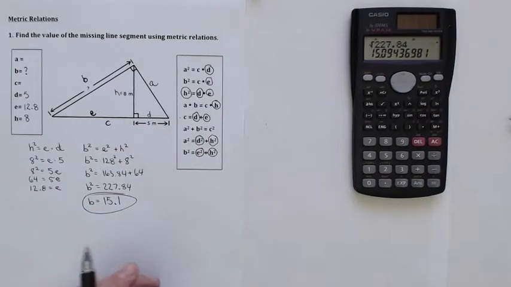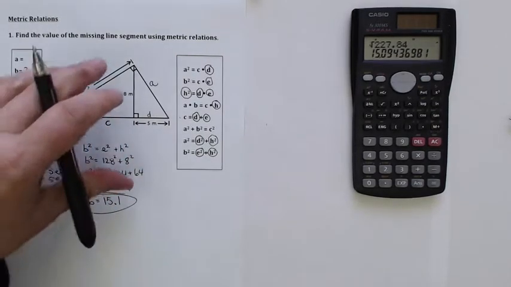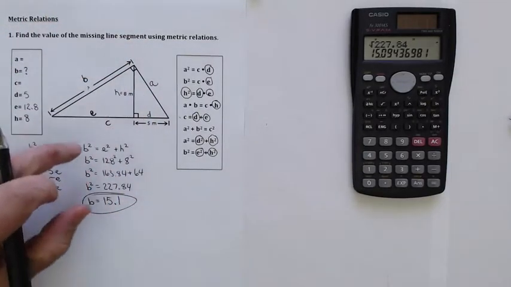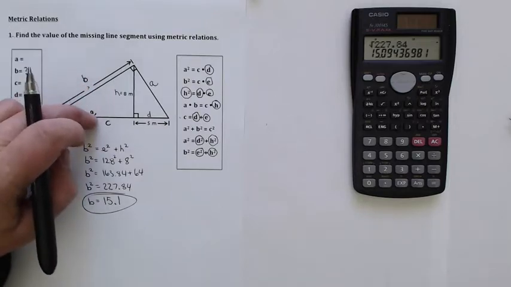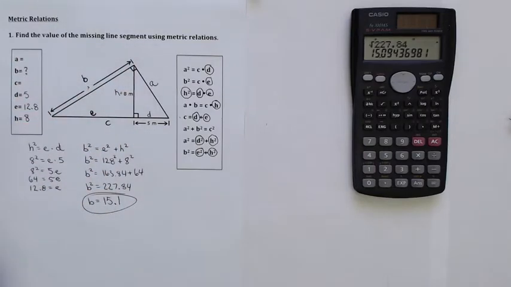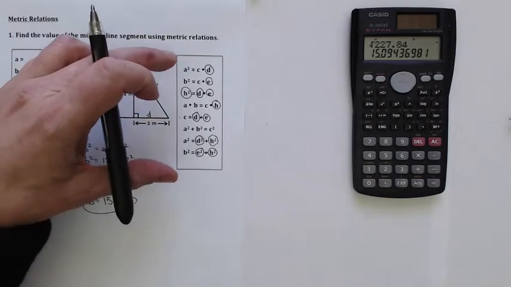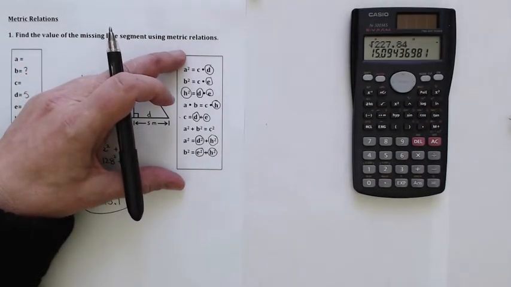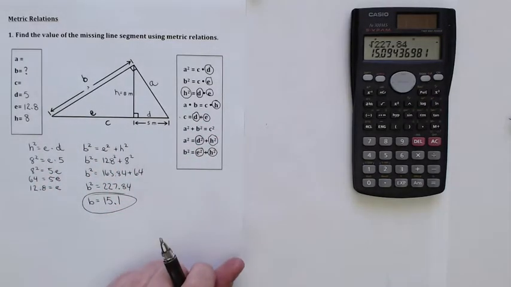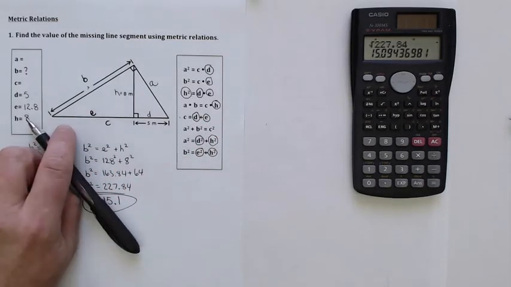And that is how we employ metric relations. Remember the steps? Very important you label your triangle properly. Your A, your B, your C. Remember, E goes in the same triangle as the B, D goes in the same triangle as the A, and the H is always the height of that big triangle. Once you've got that, put the information you know in with your letters, A, B, C, D, E, and H. You have to write that box from your memory aid, and you have to write the box with all the rules on your memory aid as well, and then start circling as you go until you're able to come right down to your final answer. And that, as I said, is all she wrote.